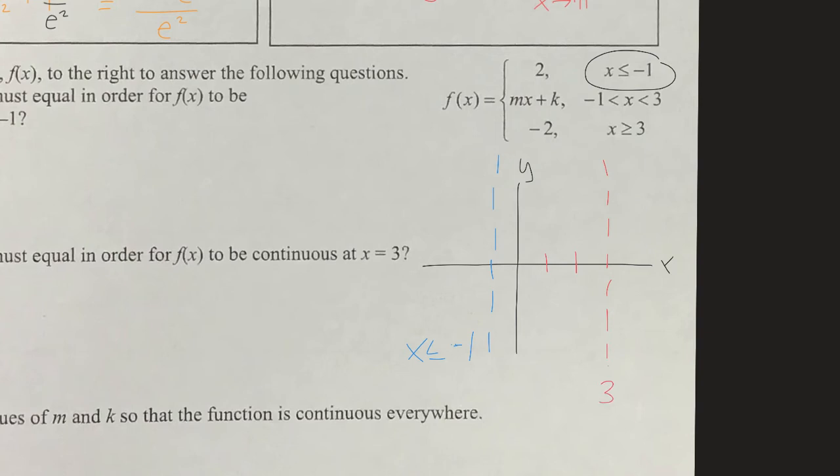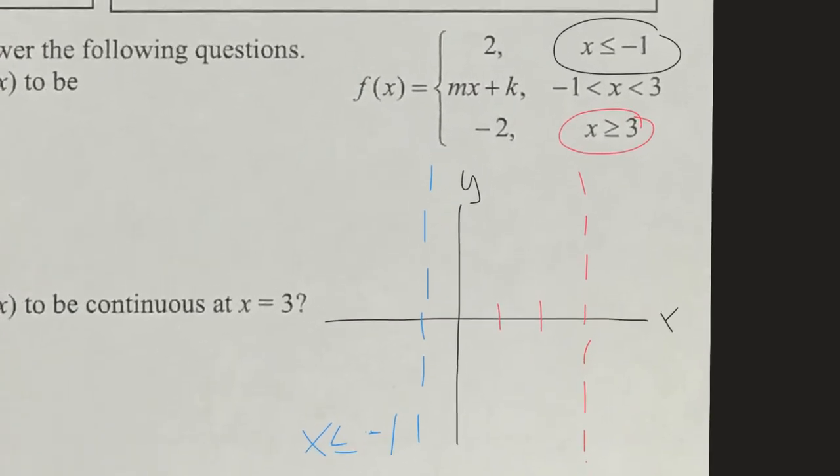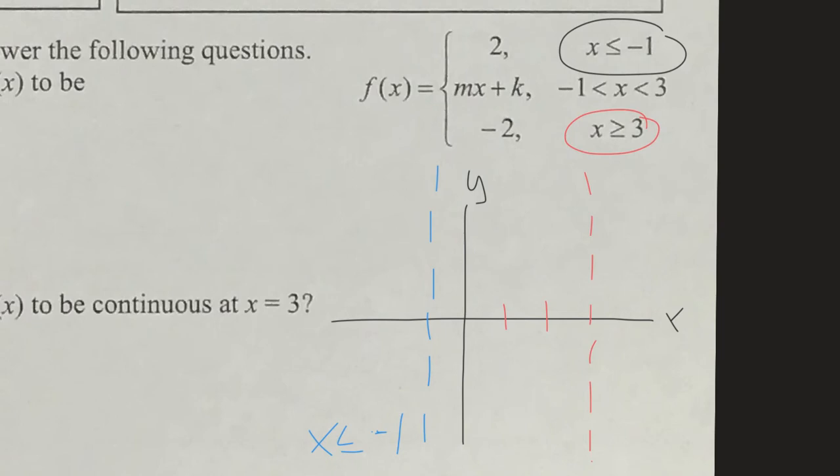And then you have everything larger than 3. So we're going to do 2 different types of graphs. To the left of -1, we are just going to graph the constant function +2. So we have a closed dot here at our fence, and +2 goes everything to the left exactly at +2, a horizontal line.